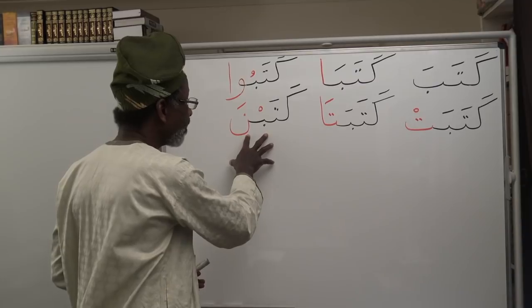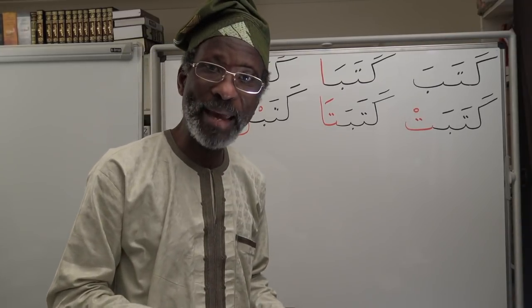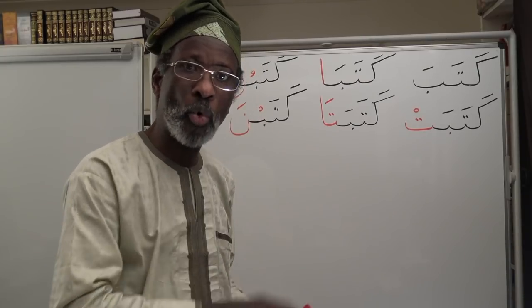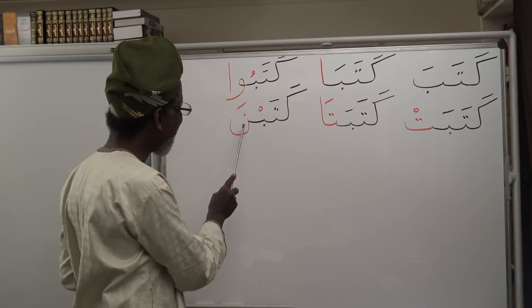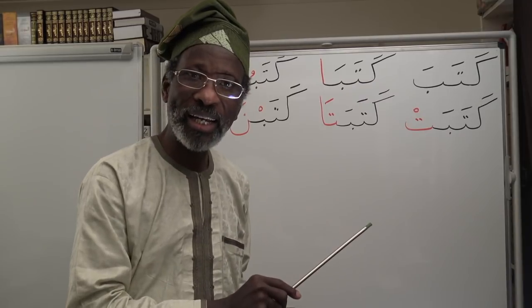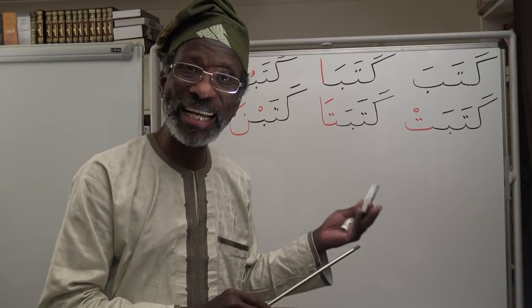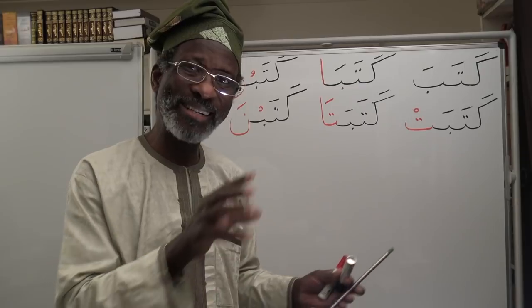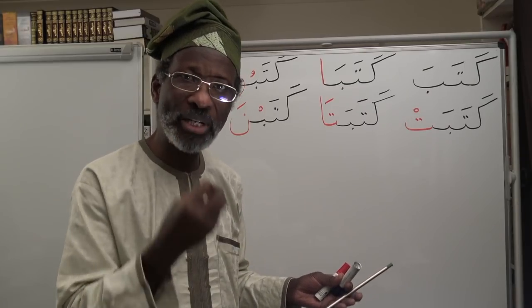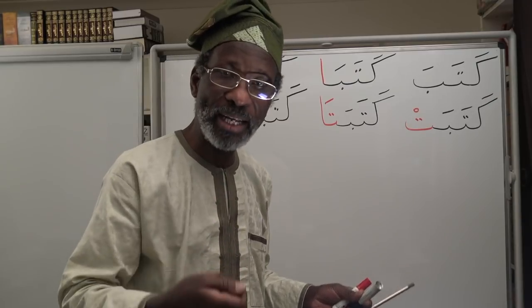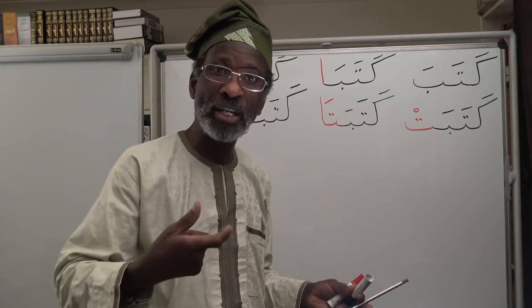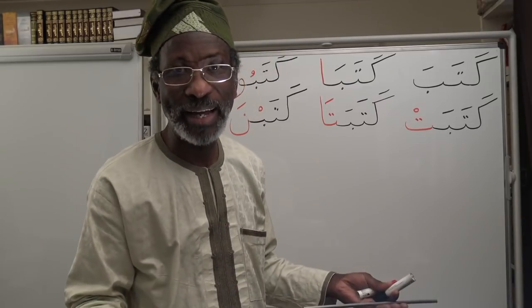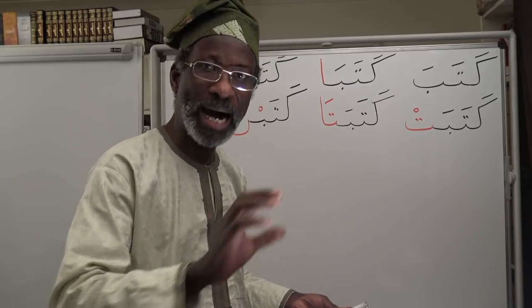As for the feminine, three or more women, always in the past tense, the last root letter will carry sukun, as you can see here, and then you add this nun of niswa, the feminine plural noun. You say katab, remember the sukun, and then na. So if you understand the amendment we are making, it becomes much easier for you to manipulate the original verb and let it change the shade of its meaning, rather than just trying to learn the table. The table, you'll forget it, but try to understand the principle behind it.